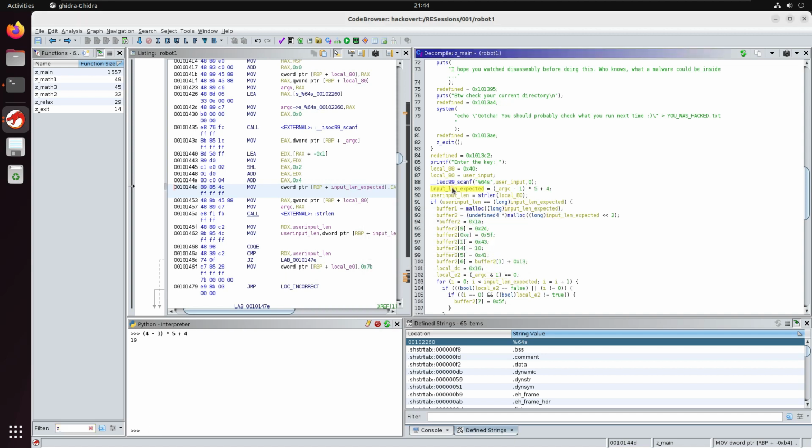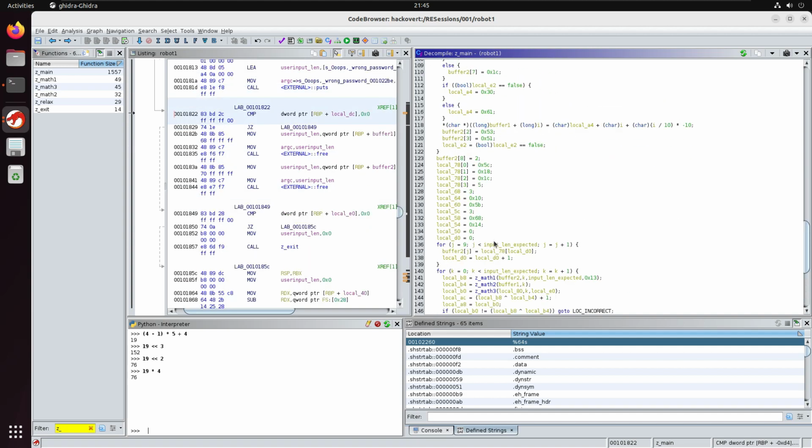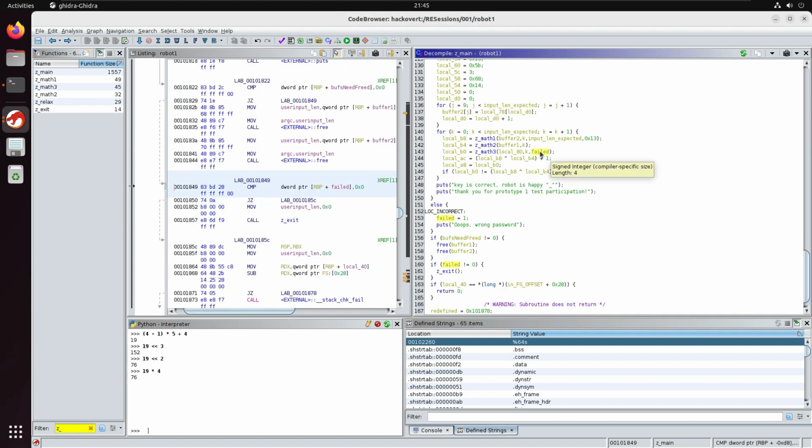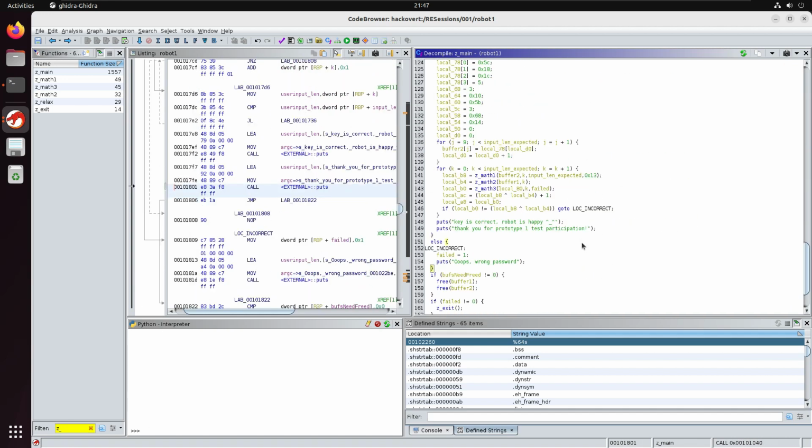So we'll be copying up to 64 bytes, but it looks like it actually expects a specific size, which is 19 bytes. There's some shift lefts and things like that. A shift left by 2 is just a multiplication by 4. So again, going through this, trying to understand what's going on.